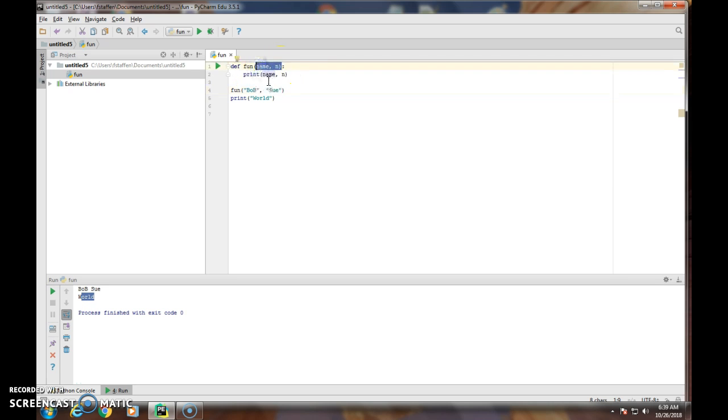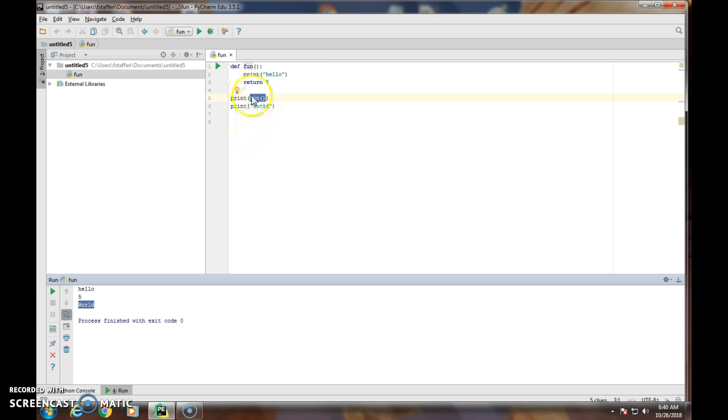Okay, we could also return a single data back to our main program. So let's go back here, and I'll take away that, and we'll just go ahead and print hello, and let's say I want to return the number 5. And I could go ahead and do print fun. That's going to be kind of weird here. I'm going to print fun, and what that should print is hello, because that's what this action does. And this is going to return 5, and this is going to replace fun where I called it with the number 5, so it's going to print 5 and then world. So let's see what happens, and notice hello 5 world.